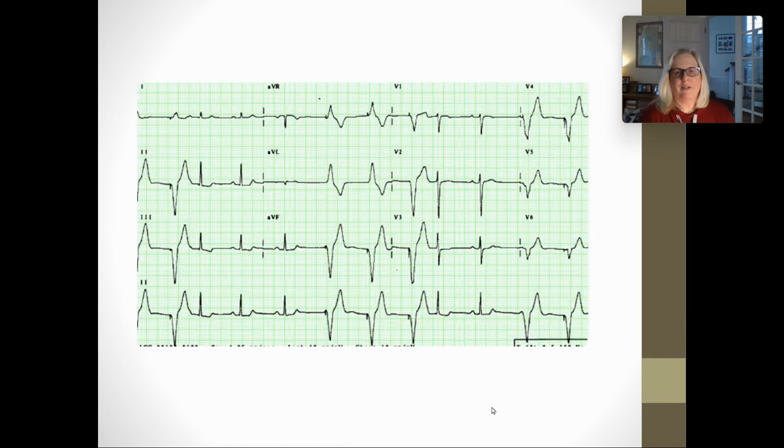Okay, what's happening there? This is where I freaked out. Yeah. I see some regular beats, and then all of a sudden I see these big wide ones. So most of the time we'd probably say, hey, wait, this is just three PVCs in a row. This is a triplet, right? But take a look closely. There is a pacer spike in front of them.